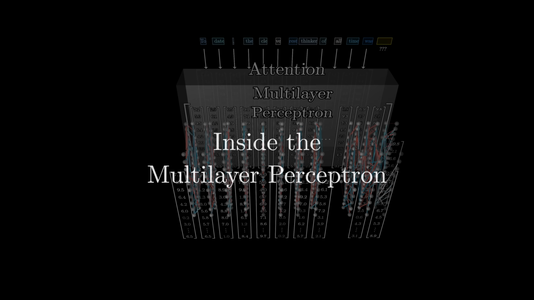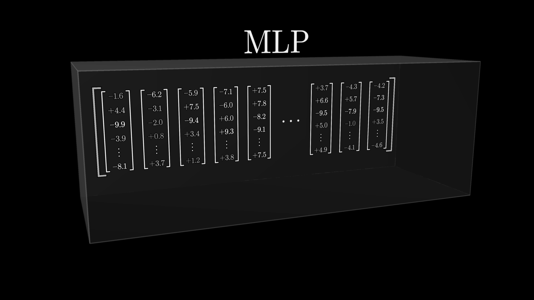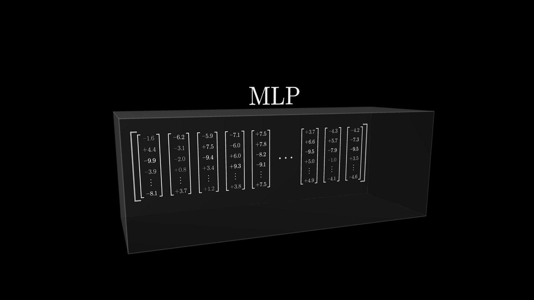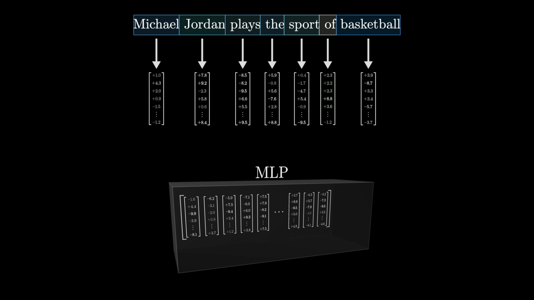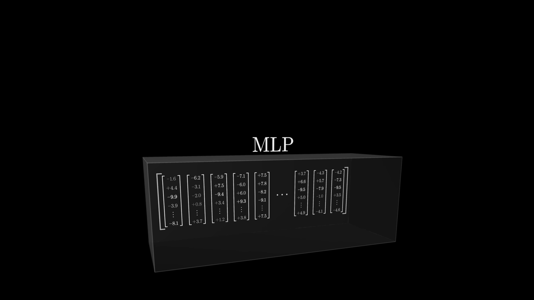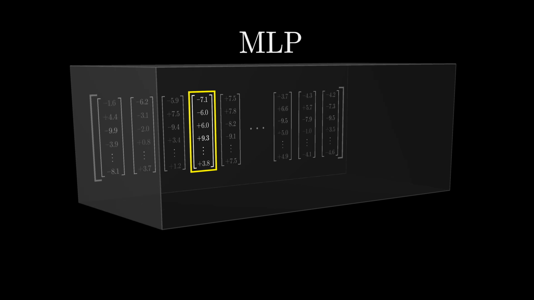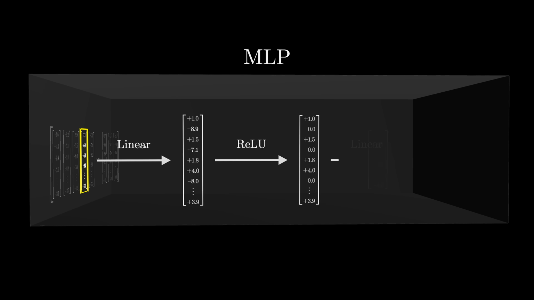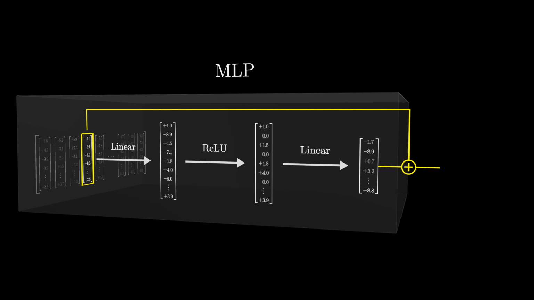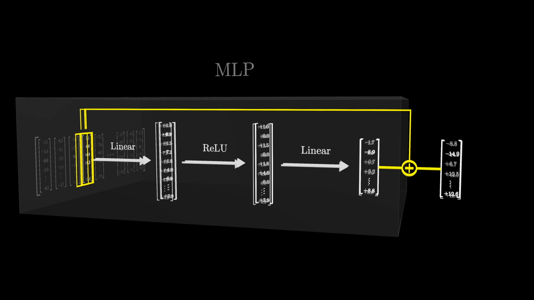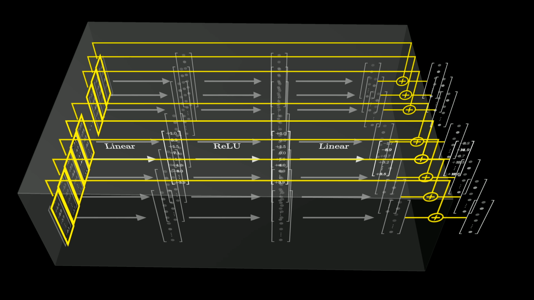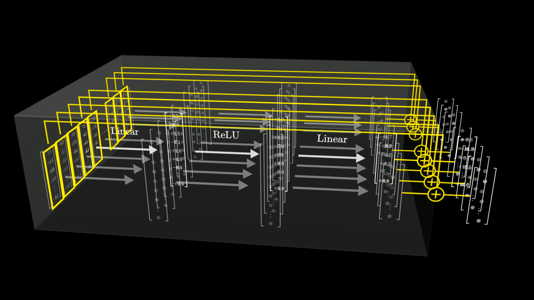What happens inside a multilayer perceptron? You might think of this sequence of vectors flowing into the block, and remember, each vector was originally associated with one of the tokens from the input text. What's going to happen is that each individual vector from that sequence goes through a short series of operations, we'll unpack them in just a moment, and at the end we'll get another vector with the same dimension. That other vector is going to get added to the original one that flowed in, and that sum is the result flowing out. This sequence of operations is something you apply to every vector in the sequence, associated with every token in the input, and it all happens in parallel.